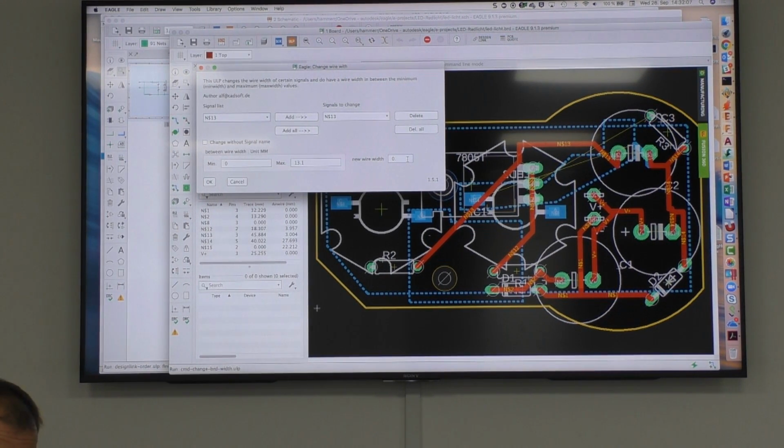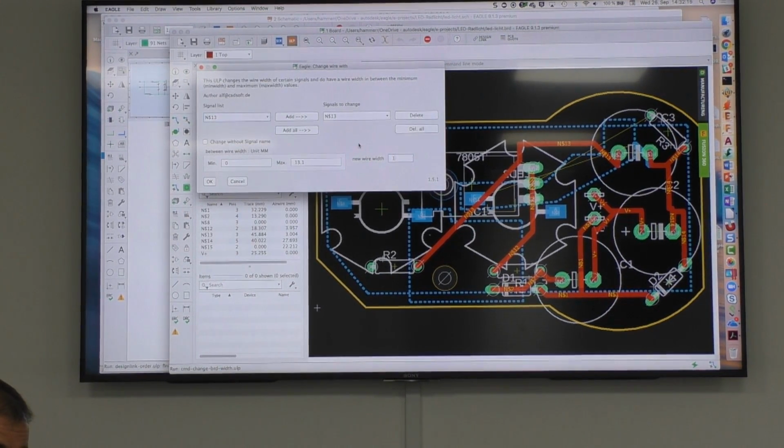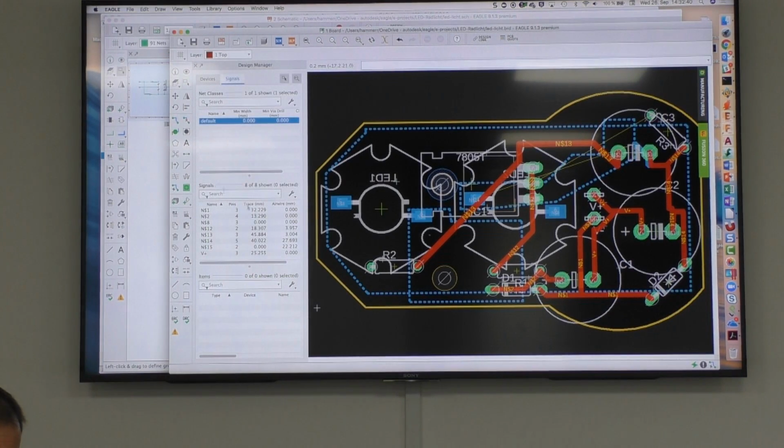I think it's a millimeter. I will use 1 millimeter just so that you will see something. I could also say, if a signal ground signal has different widths, I have a small part which is half a millimeter, and there is a part which is maybe a quarter of a millimeter because it's smaller there, then I could use this to decide which part should be changed. I leave it as it is and simply say, okay, so what happens? You have seen a bit, it's bigger now, the whole signal.